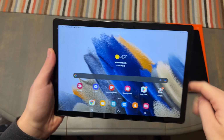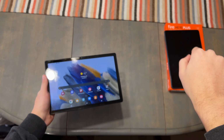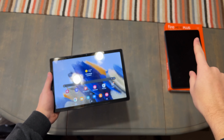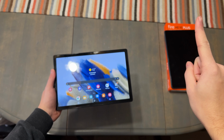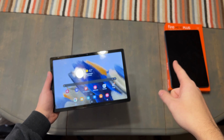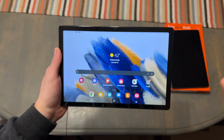This thing isn't. Second, it's an all metal design, while this thing is a symphony of plastic. It's not necessarily bad, it's just bad for the price you can get metal for. This was $150 on sale. This was $120 on sale. So there's not much of a reason to buy that unless you just love Amazon, which no human being should. So yeah, this is like 10 times better. Even off sale, I think this starts at like $200.